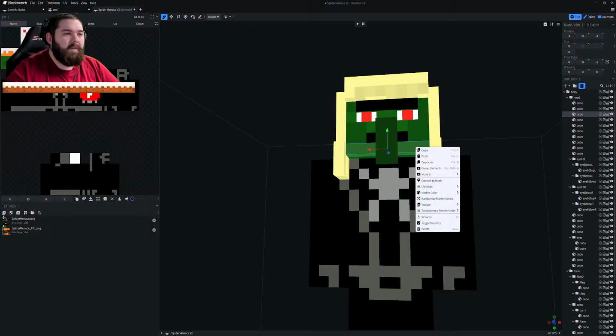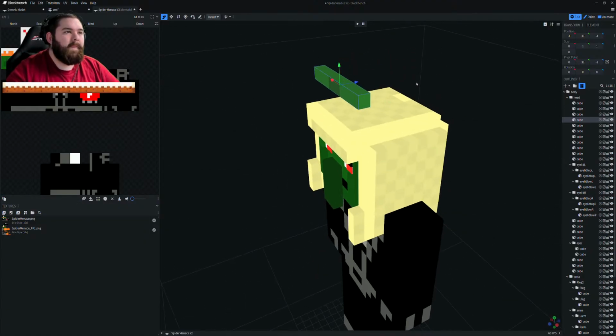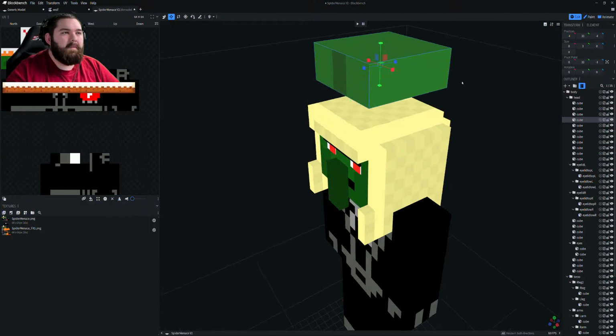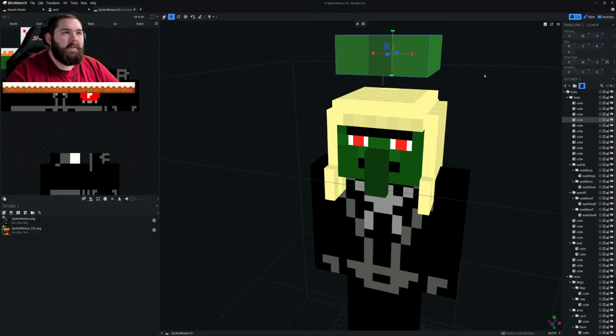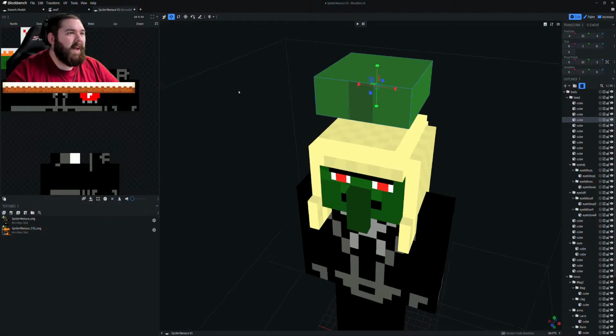Let me just do a little. Duplicate. So that is 3. 8, 3, 8. All right. We'll leave the top of that green because no one's going to see that.